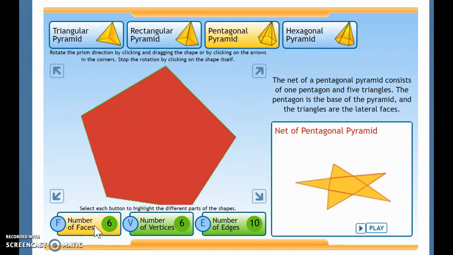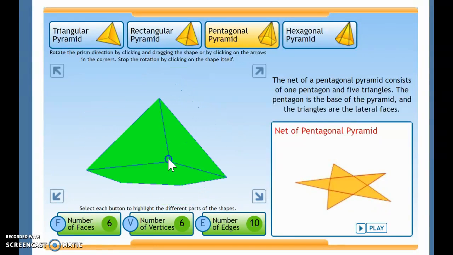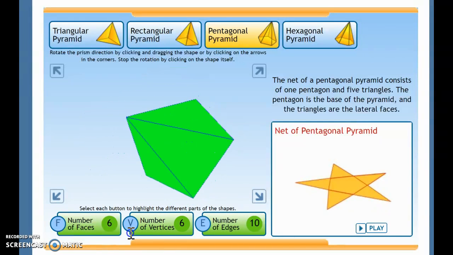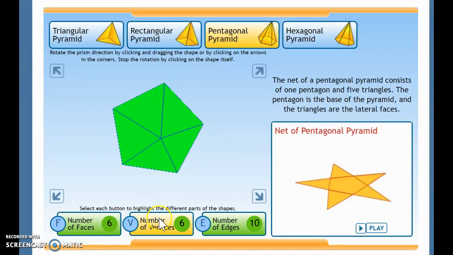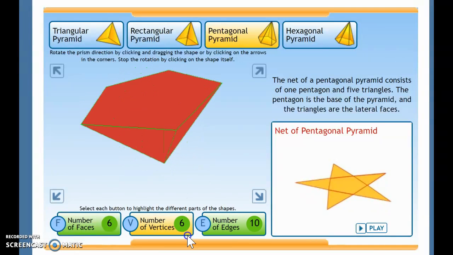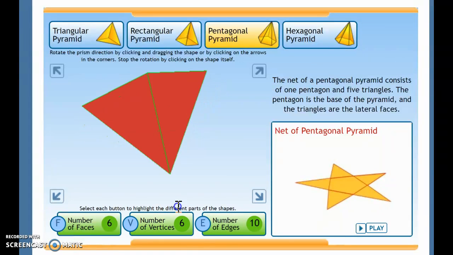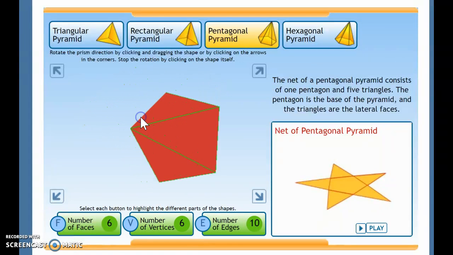If you press on faces, it will highlight all the faces. If you press on vertices, it will highlight the points of the three-dimensional object. And when you press edges, it turns the edges green, so it's easier to see them when you look at them from an angle or from up top.